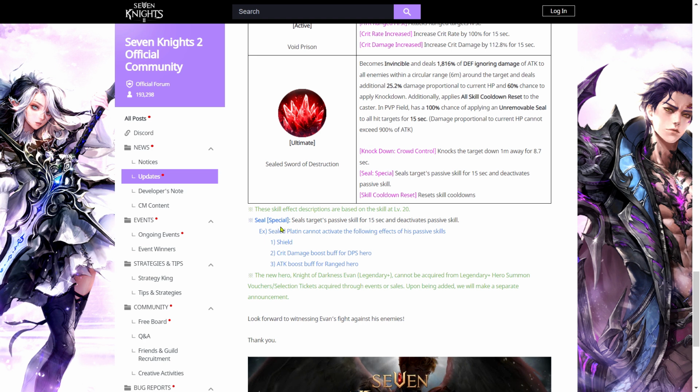Okay, so seal. Seals target passive for 15 seconds and deactivates passive skill. Sealed platoon cannot activate the following effects of his passive skill: shield, crit damage boost, attack boost.